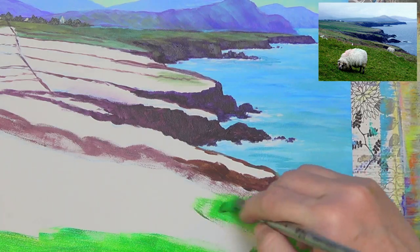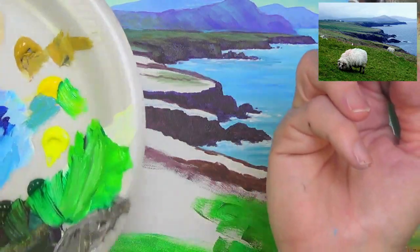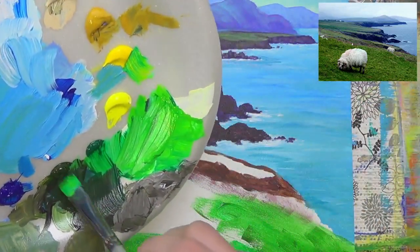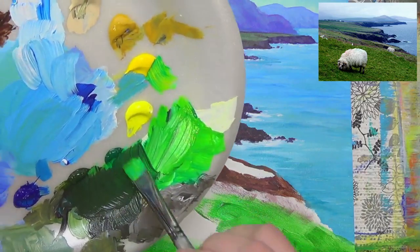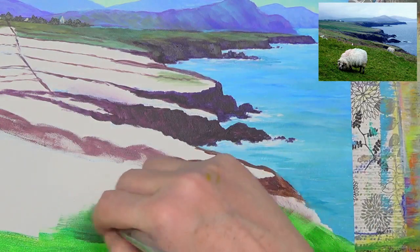So I have no idea how I didn't even feel it. That's the sad thing. It's like I must not have any feeling in this part of my hand. I did not even notice that I had touched the paint. I get so into what I'm doing. It's absorbed.